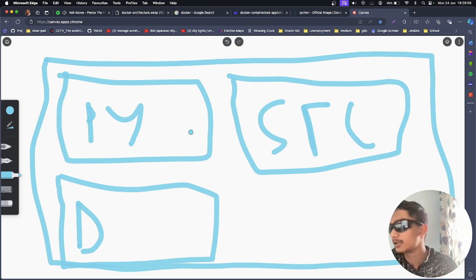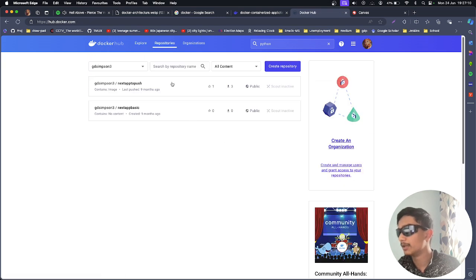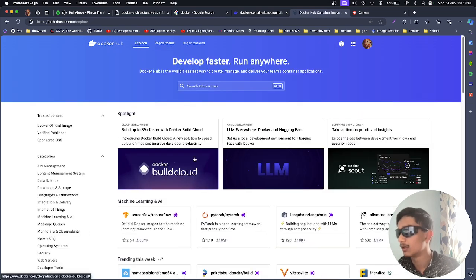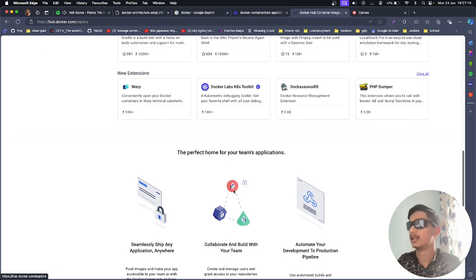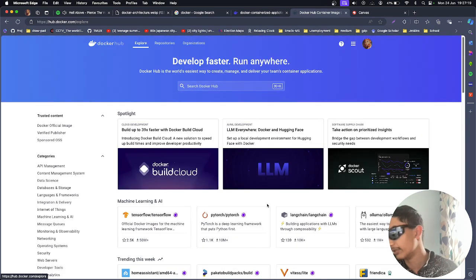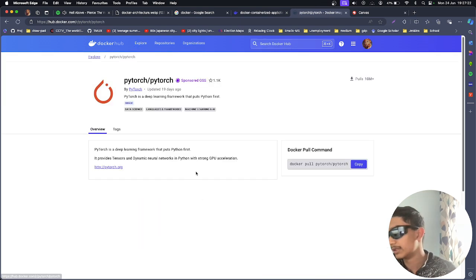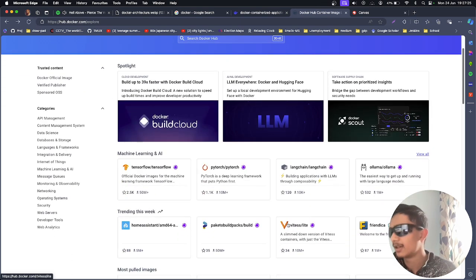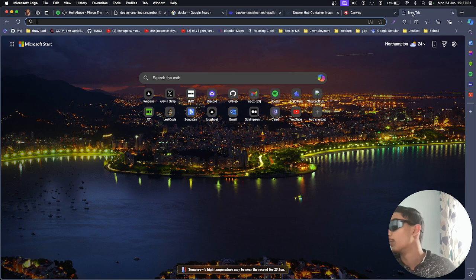It's just your application frozen into a kind of state, and that state can be run. All these here are images. Docker Hub, these are all images. Every single thing is an image. Many big companies use Docker Hub. PyTorch is using it, TensorFlow, a lot of AI guys, and in fact, it's become one of the most used ways of hosting. No one really just hosts a single instance of a machine. They use something called Kubernetes. We'll come into that later.